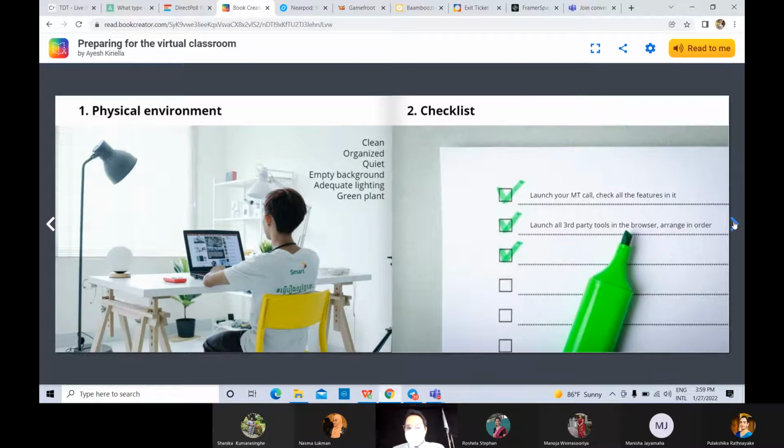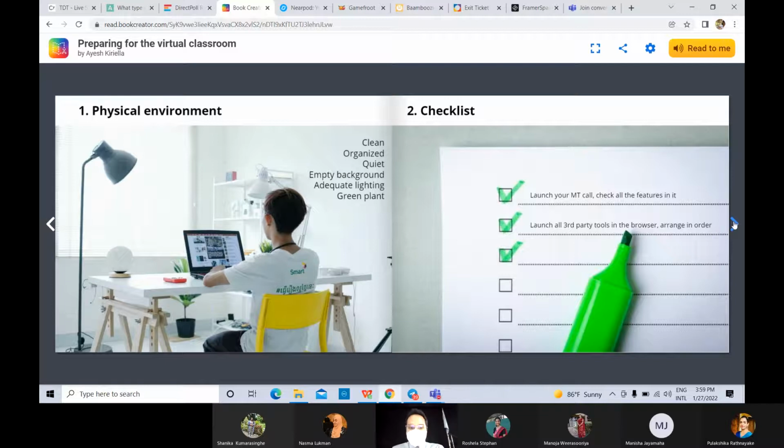And also you all have to pay attention to your background. You have to have an empty background, you have to have adequate lighting. This is like making up your setup when you are becoming a digital teacher. Home is your classroom actually.